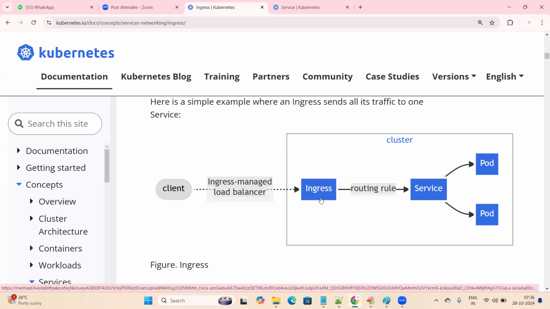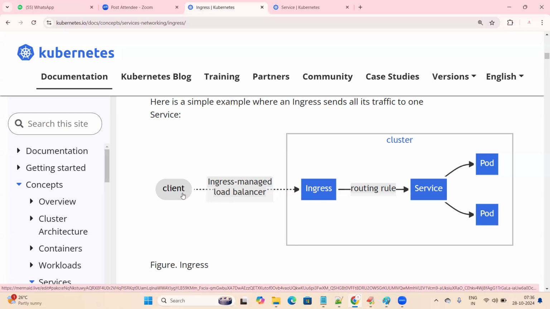You see what the importance of the ingress object is. We are exposing the traffic. With the help of this ingress object only, the traffic is exposed to the outside, meaning the ports are exposed to the outside. If any client wants to access our application which is running inside the cluster, definitely we are using ingress.